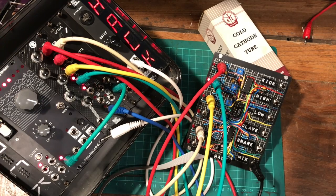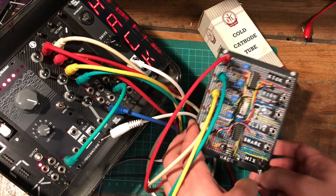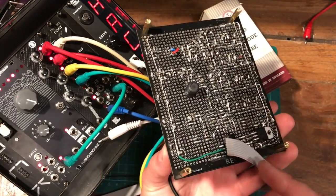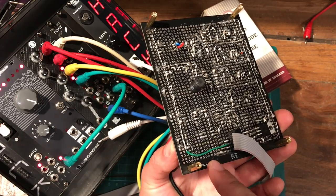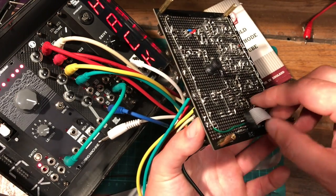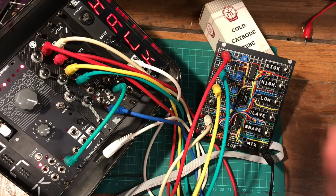So all in all, I think it turned out pretty good. There was some mistakes I'll let you in on. So the power header around the back, I put that too far down. It turns out that the rails on my Eurorack case are a little bit too big and it's bumping up against the ribbon cable. So that was a bit of an oversight, but we can get around that pretty easy.